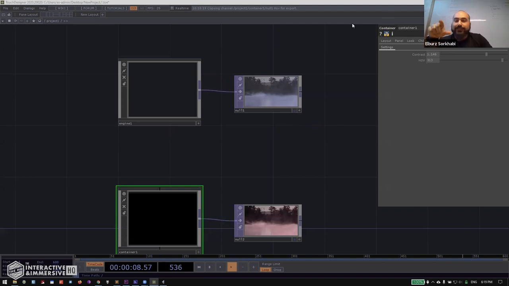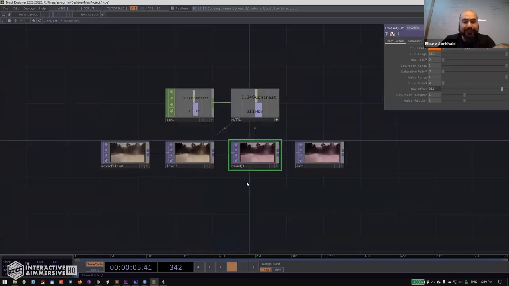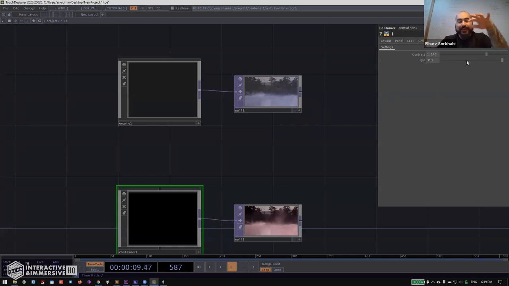And actually one of the limits with custom parameters is from the inside of the engine comp, I can't have any scripts that go up to the parent and change the custom parameter. So that might be a consideration when you're programming. Before, I couldn't put a script inside of here that says, oh, after a certain amount of time, go up to my parent and start editing its own parameters. There is a kind of a hard wall there.